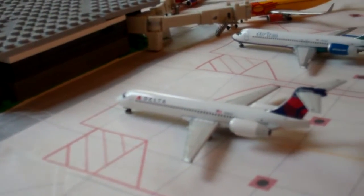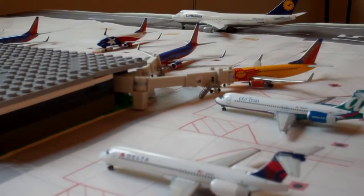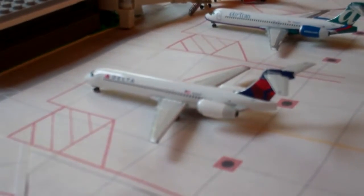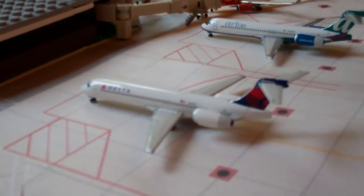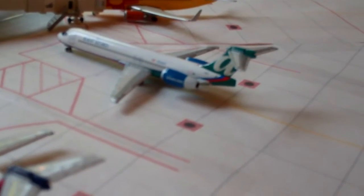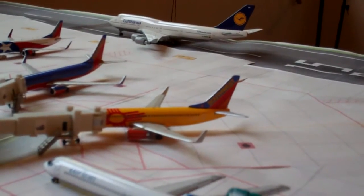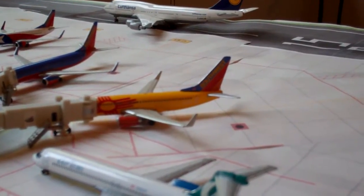They usually fly a CRJ-900 on it, but I don't have a CRJ-900, and they didn't actually operate it when I made the routes yesterday. They didn't operate it yesterday. I think they operated a CRJ-900 today, but I had a 717 do it because I have a 717 and wanted a route for it. Next up we have an AirTran 717, which is going to go to Baltimore, Washington. Midway, Chicago Midway. Next up we have a Southwest 737-700 in the New Mexico 1 colors.